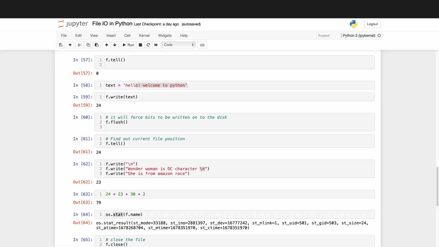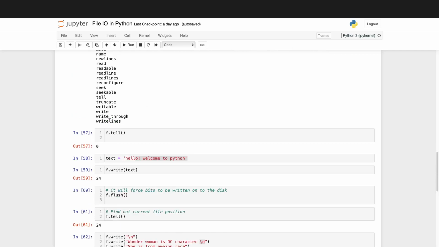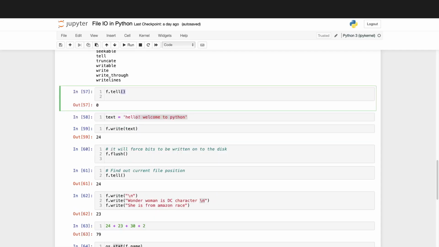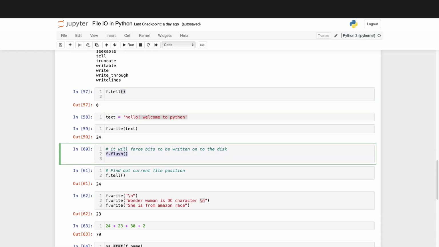So, we have seen all this, and let's see what tell does. It tells the file pointer or file position, where you can think of it as a cursor. When we open a file in write mode, it is initially at 0. If you close the file, all of the content that is buffered is written to the disk. But if you don't close the file and keep on writing, whatever you write might not be on the disk because it might be buffered. So to forcefully write all the content that is buffered, we can use flush, such that the content is written onto the disk.